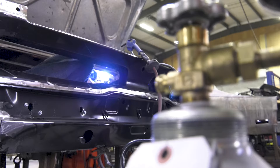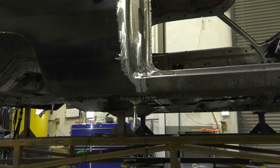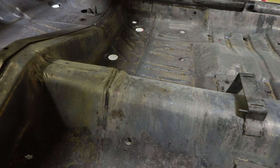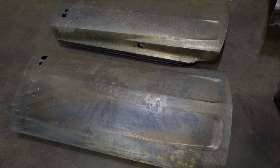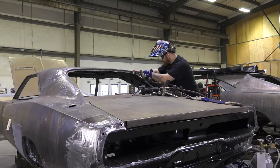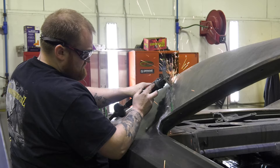Just a quick inventory of what we had to do on the body: the rear body panel and taillight panel had to be replaced, rear valance and rear valance corners. The trunk floor needed replaced along with both extensions — or drop-offs as they call them. Both quarters got replaced on the car. That was the extent of the metal replacement. I do think we ended up doing the main floor in it too.